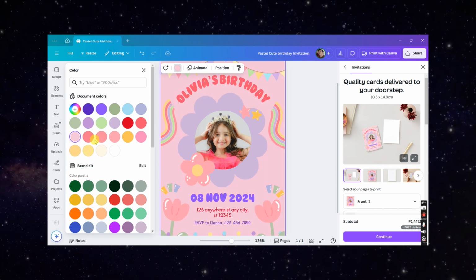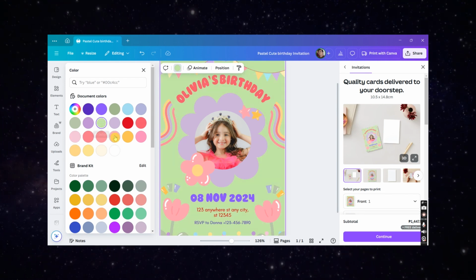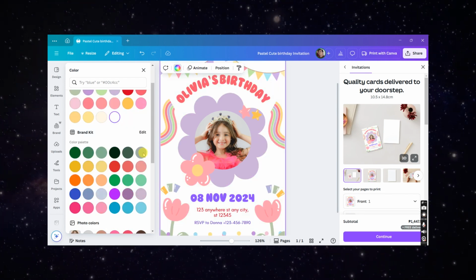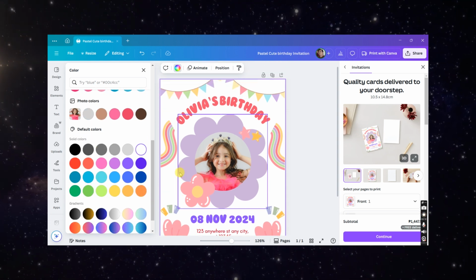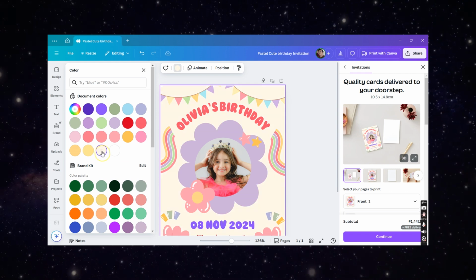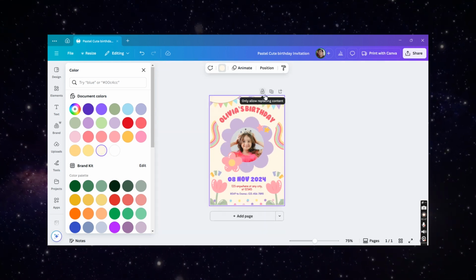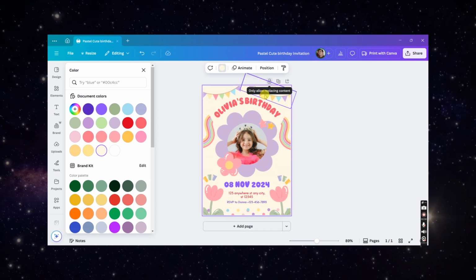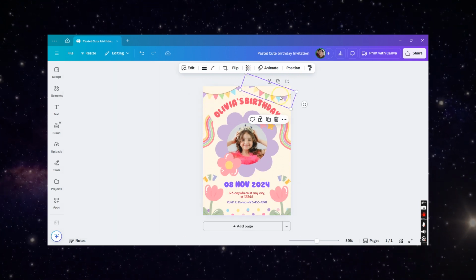Just make sure that the color is really complementary to the overall color of the design so that you won't mess up. Okay, I'm okay with this. Maybe let's revert to the original color, which is this one. It's really looking good.